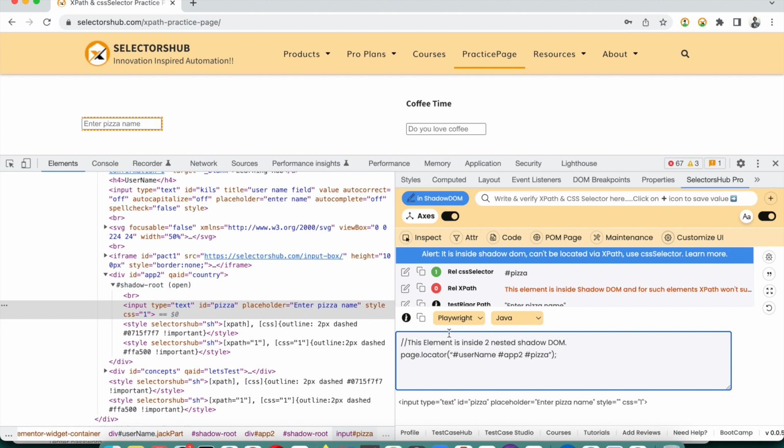Also, you can let us know in the comment section, and if at any point you forget how to use this feature, or for any future improvement, you can always find the video tutorial here. You see this eye icon. At any point, when you are using SelectorsHub Pro and you forget how to use a feature, what we saw in that video, you need not go to YouTube and search for it. You just click on this eye icon here and it will show you this tutorial. So you have the tutorial link right over there. And yeah, that's how you can handle these shadow DOM elements.